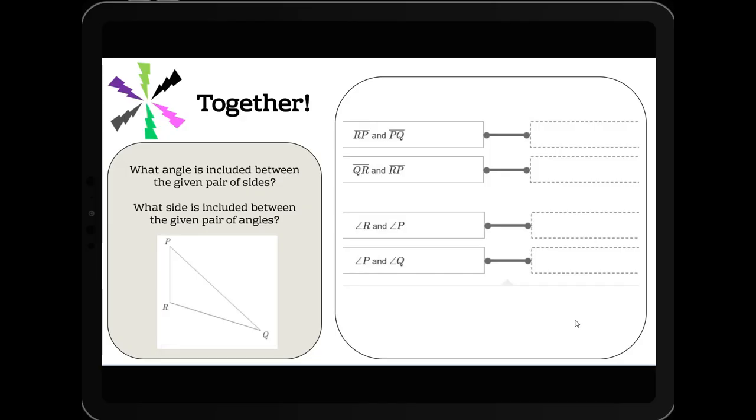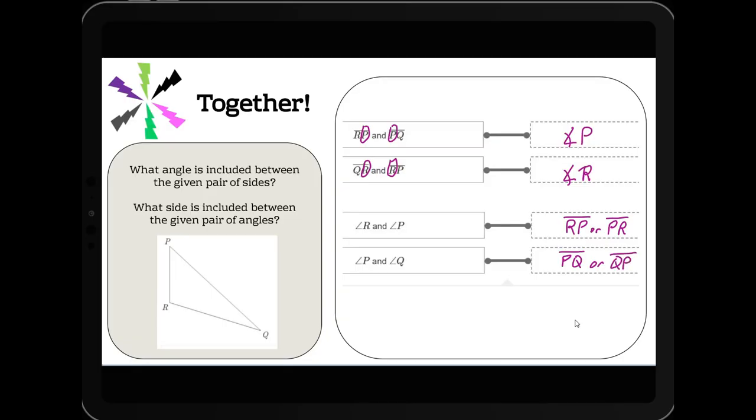So very quickly here, on the diagram you have RP. Certainly you could just compare visually, but if you go over here, I'm looking for an angle here, and I'm looking for an angle here. And what's really nice is that these both share P, right? So angle P has to be the included angle. These both share R, so that means that angle R has to be the included angle. If these are the two angles that we're looking at, then the included side has to be the segment RP or PR. Either of those is acceptable and correct. And again, for these, it would be PQ or QP. Again, either of those would be correct.